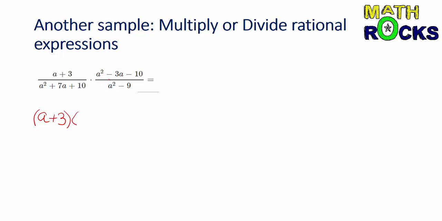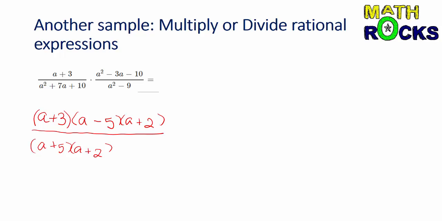Now let's factor the a squared minus 3a minus 10. Two numbers we multiply to be 10, whose difference is 3, or negative 3. We want to make sure we have the right signs. So a minus 5 times a plus 2. Now let's work on the bottom two parts. Let's take the left denominator and factor that: a squared plus 7a plus 10. Again, I'm going to break that up into my two binomials. Two numbers you multiply to be 10 but add to be positive 7. So we're going to end up with a plus 5 times a plus 2.